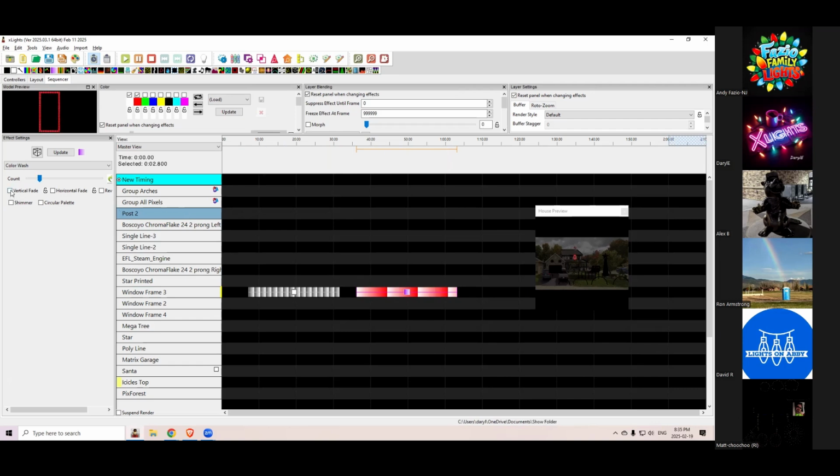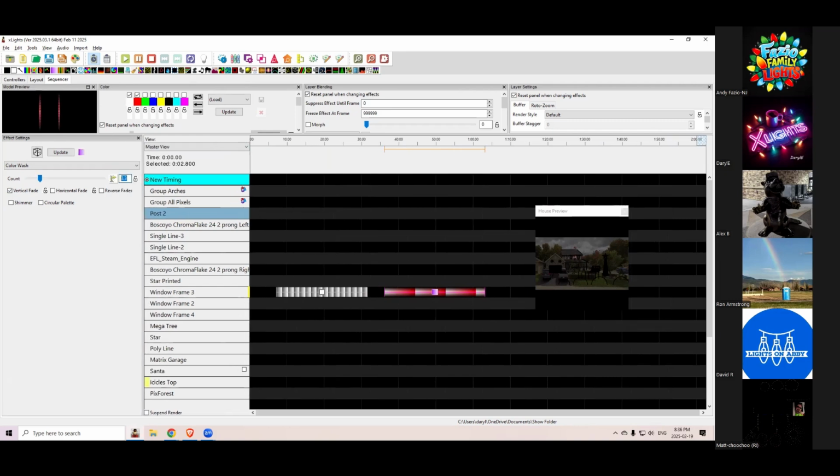You can also tweak these various properties. You can say I only want it to be a vertical fade, so it gives you a little bit of highlighting that looks really cool. You can do things with the color palette. Right now, let me put it back to a count of 1 so I can show you what I'm talking about. So you can see it goes from white to red.